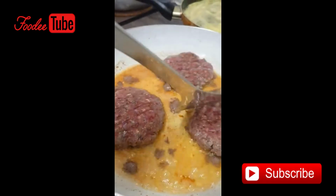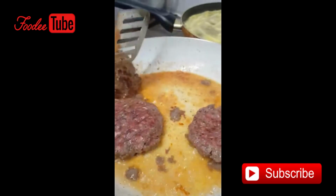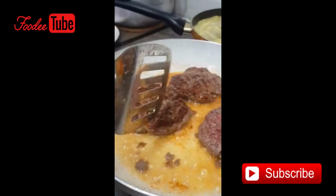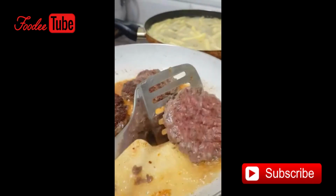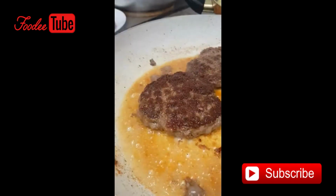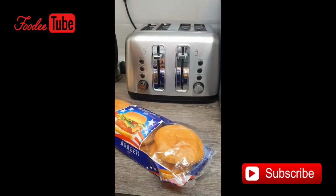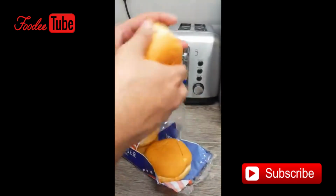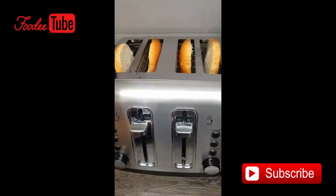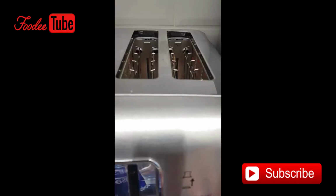It's been a couple of minutes or so, so we're going to turn the patties. There we go, that's what we want. We want nice browning on the underside. Perfect. Now let's get our buns ready for our burgers. We've got some American buns. Put them in our toaster for about 30 seconds. That's it.